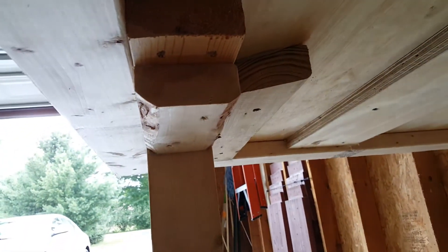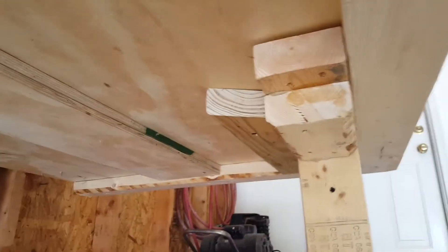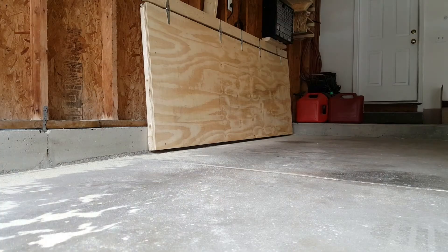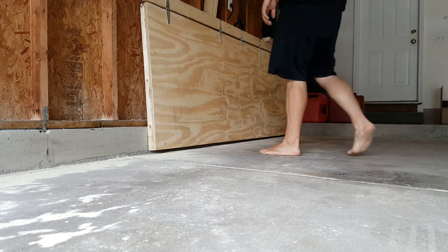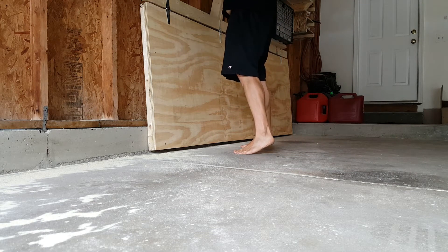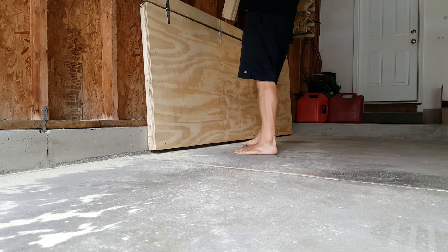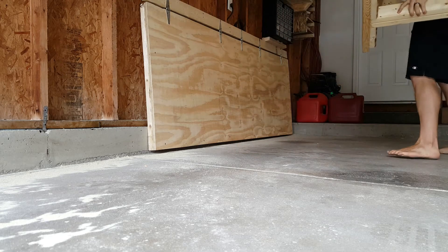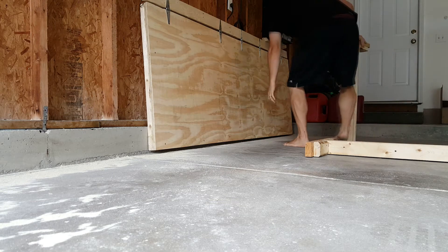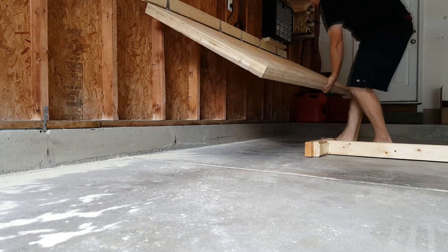I decided a bench height of 37 and a half inches was ideal for me at six foot one inch tall. The legs are where things get tricky for a foldable bench. I watched a lot of other videos and wasn't too impressed — some even looked quite dangerous. For attached legs, I was leaning towards removable bolts or pretty expensive hinges, as the legs need to hold a lot of weight and offer no sway. After some thought, I decided hardware-free, easily removable legs was the best decision — and the best cost. I love when that works out.